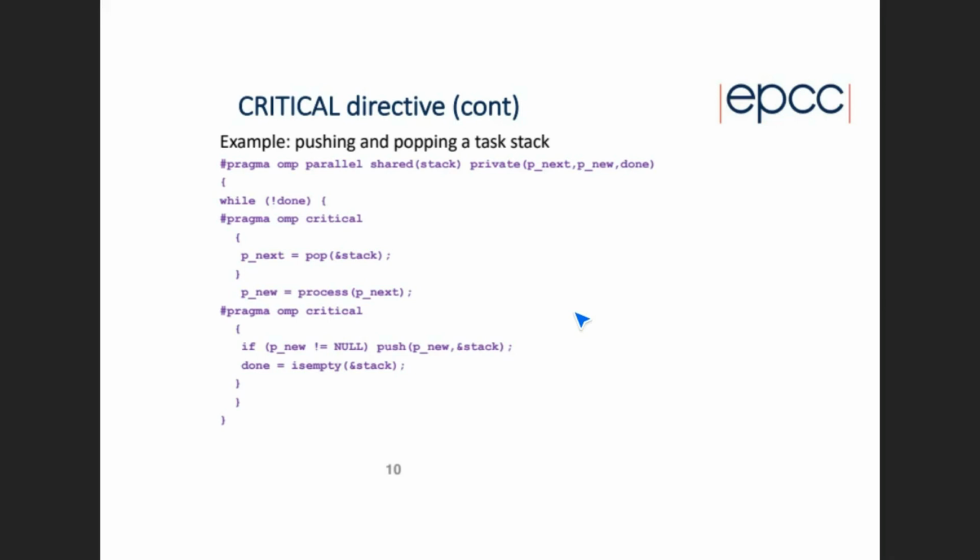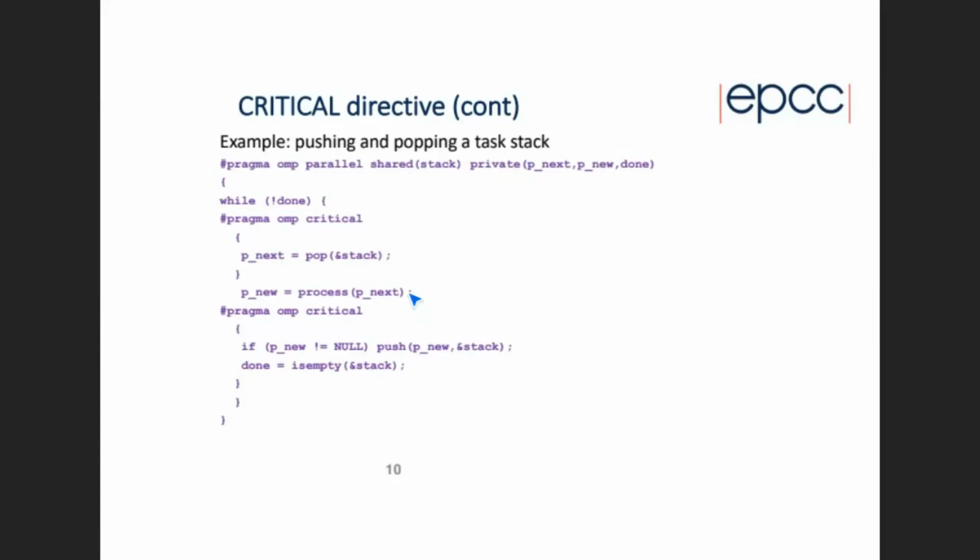Again, I'm assuming it's fine for different threads to be calling process on different items at the same time, but I only want one thread at a time accessing the stack.